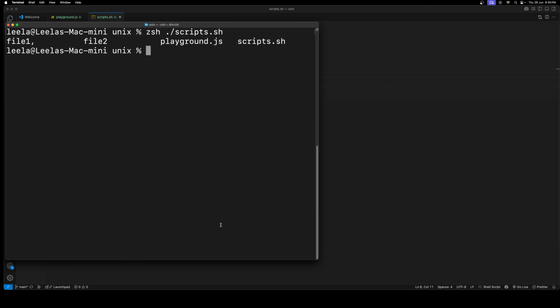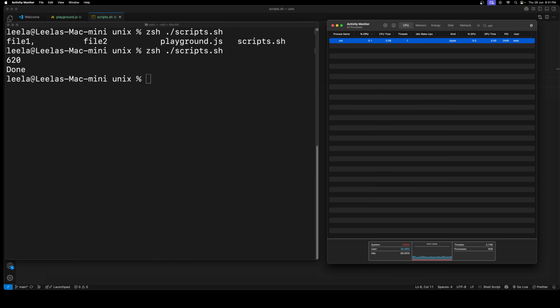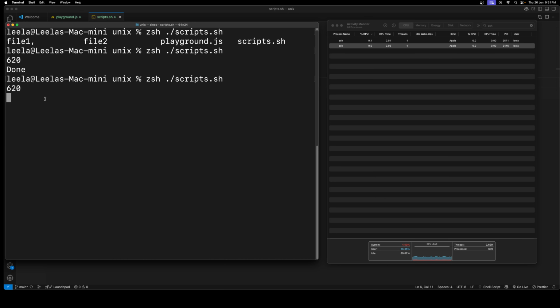Now I will execute the same thing. Here you will be able to see the script has started, 620, and it is waiting for 5 seconds, and it will print. And here you will be able to see a new zsh. Normally this zsh is the terminal that has been started. So when I run this, another zsh is started and it is executing the code. Here it has executed 620. When this program execution is completed, automatically it will end. So the zsh has ended. So this is how we do it.